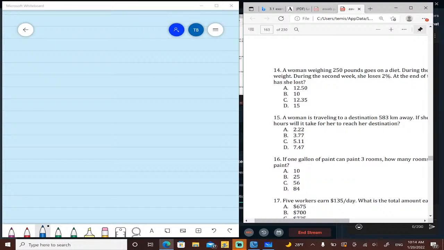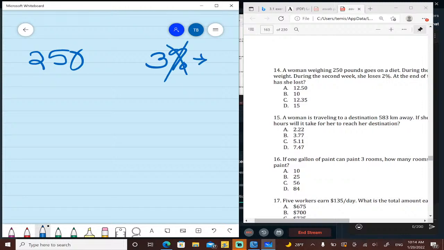Okay, so she lost 3 pounds in her first week. So let's see what that looks like. 250. I'm sorry, not 3 pounds, but 3% of her body weight. And remember to change from percent to a decimal. We drop that percent sign. And the understood decimal at the end of whole numbers, we move in 2 places to the left. And where there's not a number, we put a 0. So we're going to take 250 and multiply by 0.03.